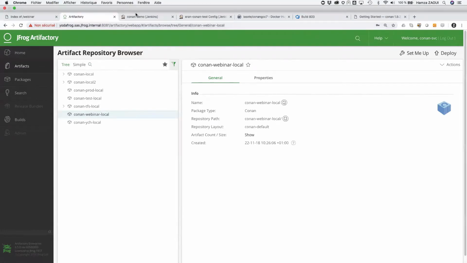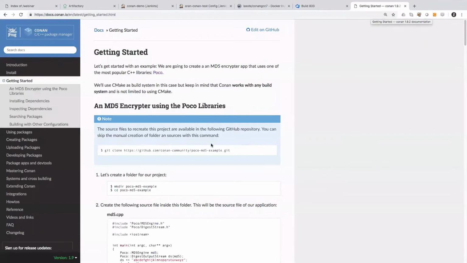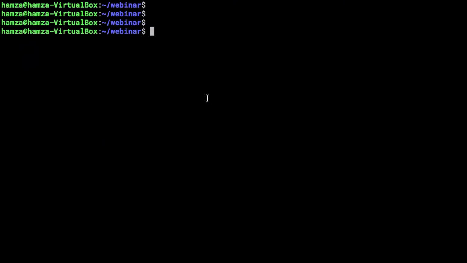We are going to reuse some existing Conan packages. For that, I'm going to use this simple example. If you want to replay this demo, you can just go to the official Conan documentation, and you will be able to find everything described the right way.